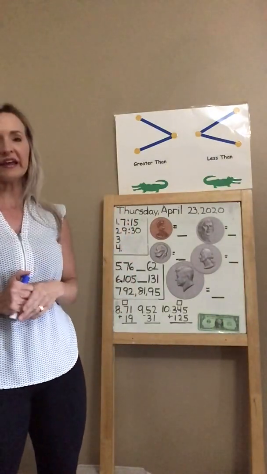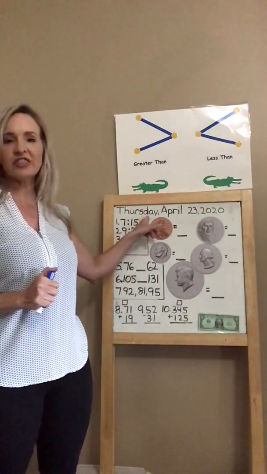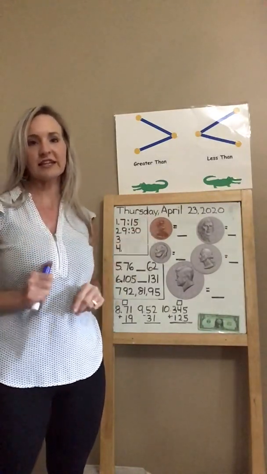Now to begin, let's look at our date. Today is Thursday. We're gonna look at the days of the week. If today is Thursday, what was yesterday? You got it, Wednesday. If yesterday was Wednesday, today is Thursday, what is tomorrow? Friday, very nice. Now, how many days are in a week?